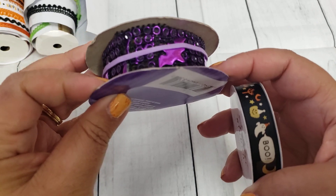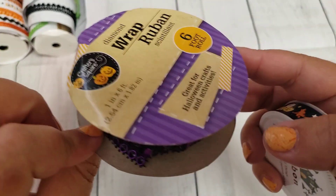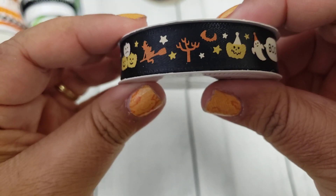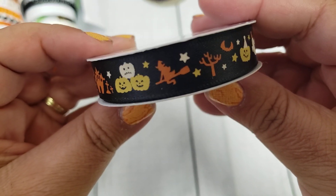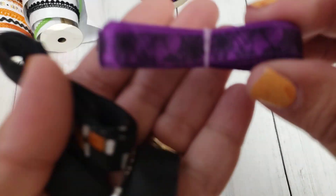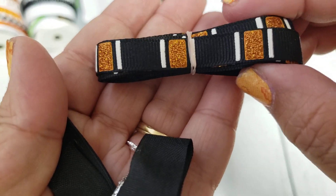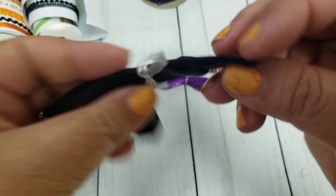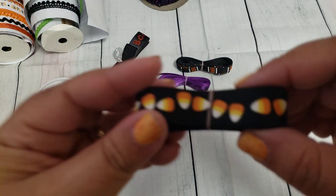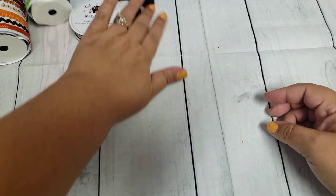Here is another trim — it's kind of like bling with bats and this was from Dollar Tree a couple years ago. I have this cute one here I think was gifted to me. Then I have these — I think this one has like the spiderweb, this one's really pretty, this one says Boo, and then I have the candy corns. So I have those trims.